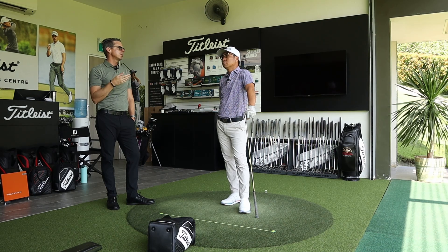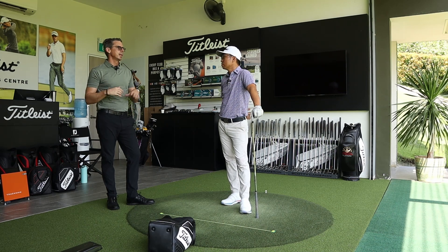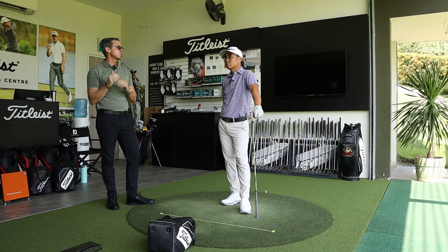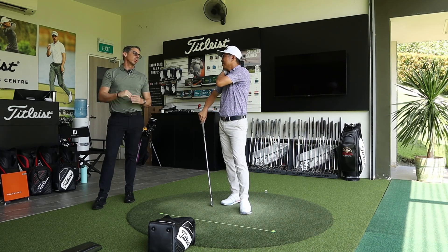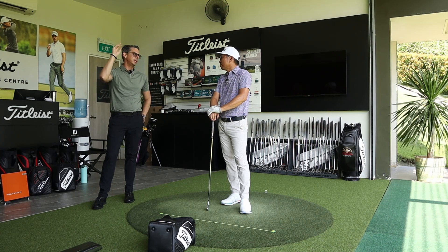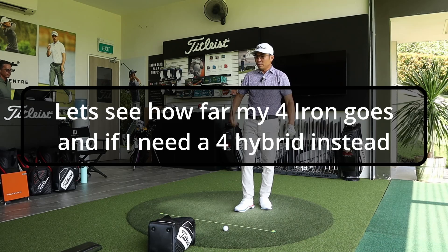There are plenty of hybrids on the PGA Tour — it's not an ability thing, it's more of a dynamic thing based on how a person plays. If you play courses with harder greens or elevated greens, hybrids go into the bag sooner than with softer conditions, because you need height and you need the ball to land soft. With elevated greens and the modern golf ball spinning so low, if you can create height you get rewarded for it.